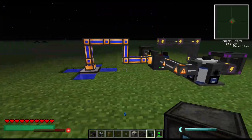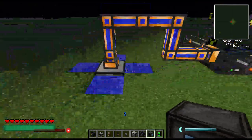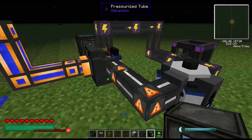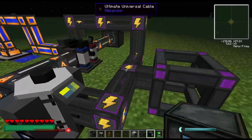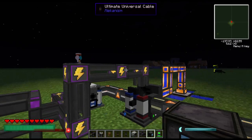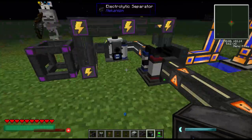Now, with that said, here's the system. Any power source will kickstart and turn it on. Just remember, you need water pumped in — it can be supplied from a pump; in this case I used the aqueous accumulator. Any fluid pipe works for piping in or out. It can handle gas — I used the pressurized tube, because it is from Mekanism, into the hydrogen generator, back to a universal cable. Any cable or wire will work, but being it's Mekanism, try to stick with it to keep this running. And pumping the oxygen into a storage unit so that I can fill up my oxygen tanks for maybe a trip to the moon.